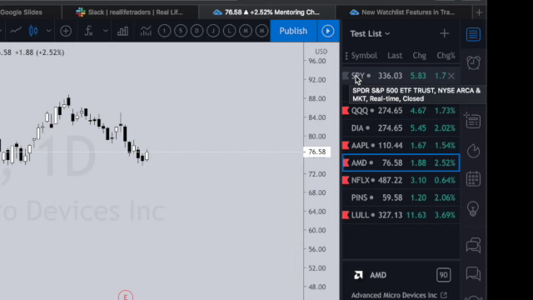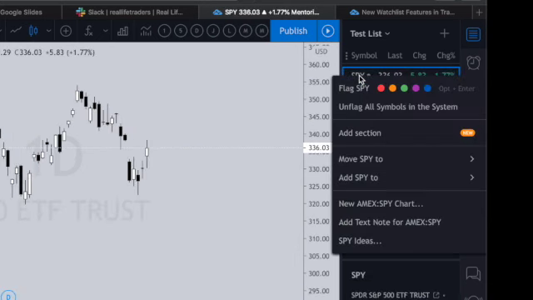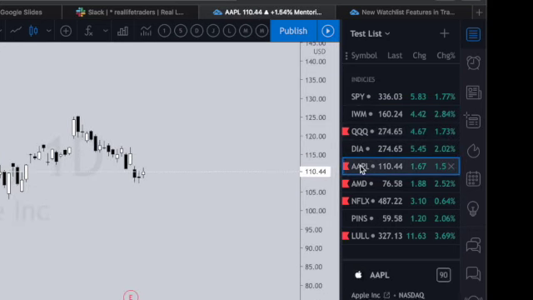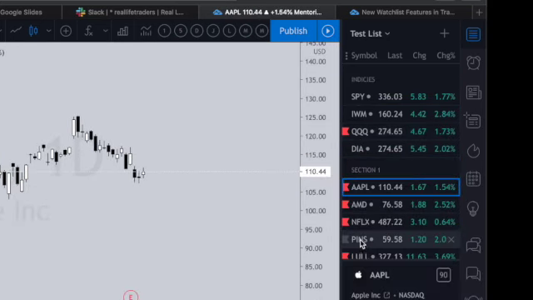But now you can right click on the ticker and then go add section, and then double click on that section. Let's just put indices and go down to, say, Apple here. Let's right click on it, add section, and let's just call this a bull gap and go. Now, I'm not saying that they are a gap and go right now. It's just for demonstration purposes.